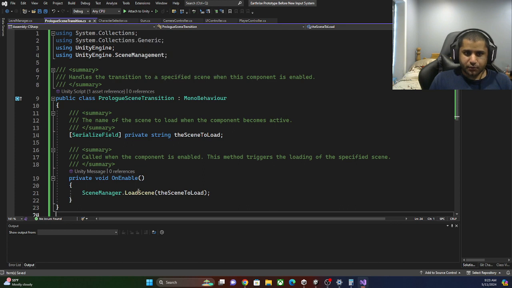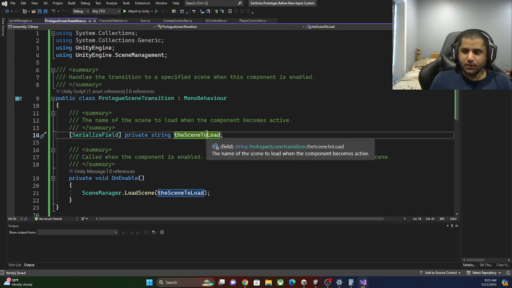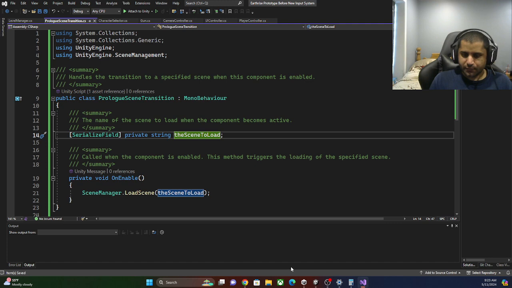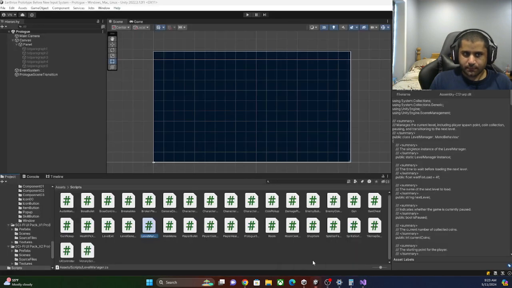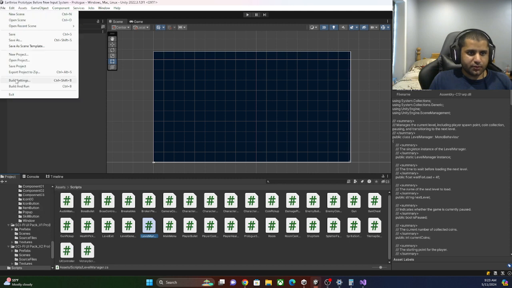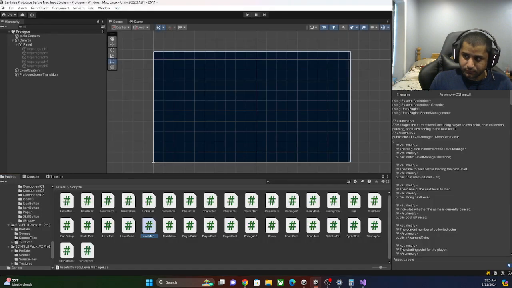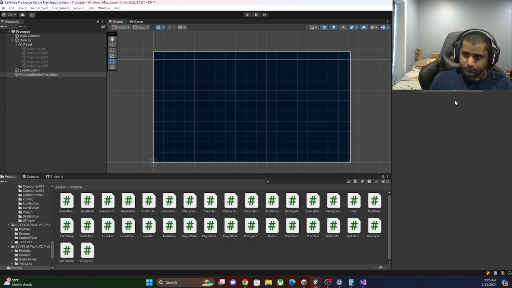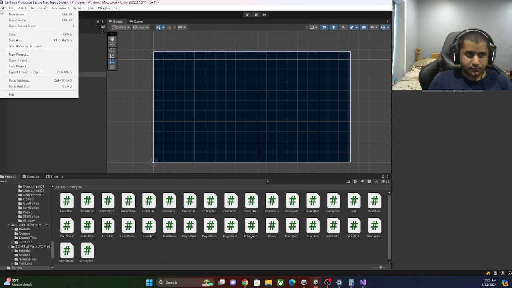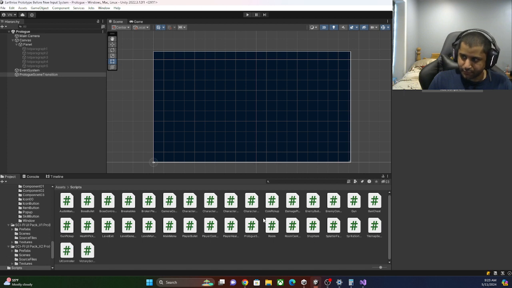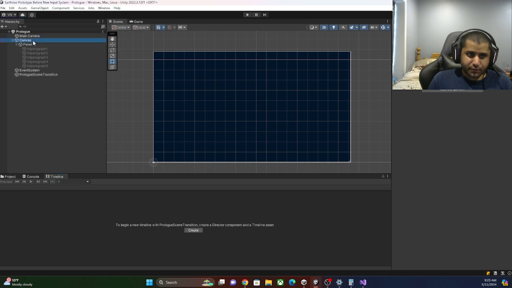Okay, good. So we have this, but we need to provide a name for the scene. Let's just make sure we copy it in. Let's go to our build settings and figure out what the name is. It's called new input test. Let's just make sure we're doing this correctly. Save it. You always gotta save. And by the way, now I'm actually pretty confident here.